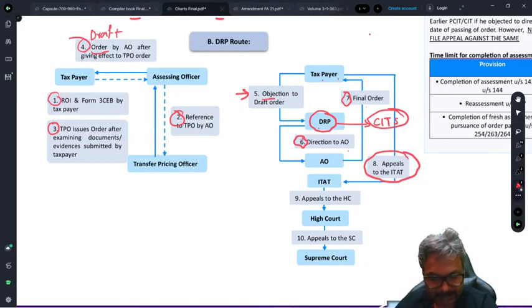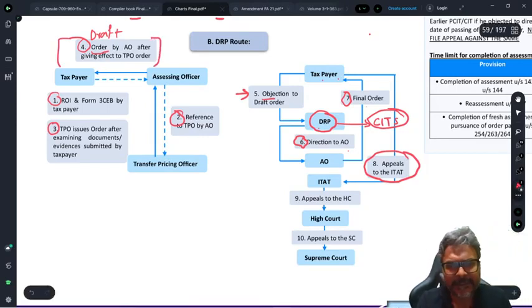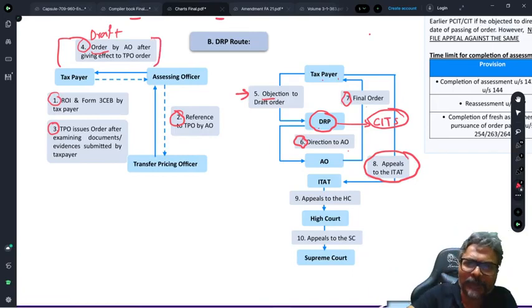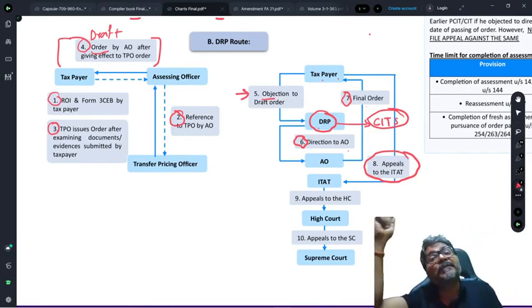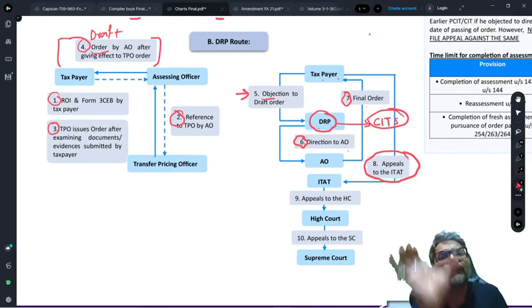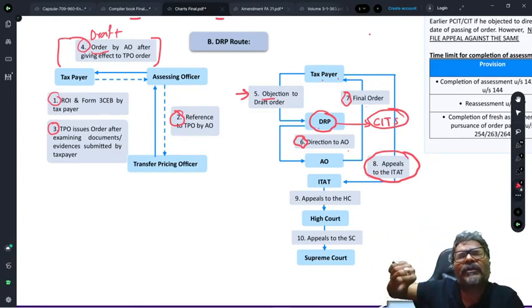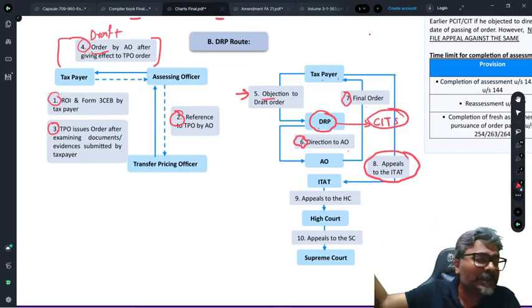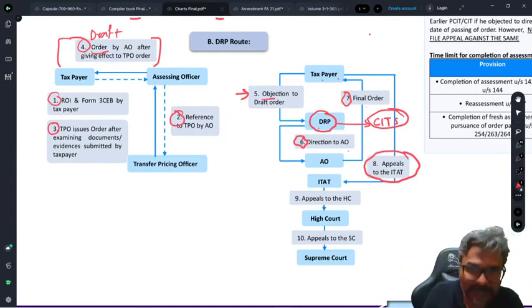So that is what it is, Saranya. This is the process. The 30 days that you are referring to is only in this context. The process is very clear that you put up the objection within 30 days. That 30 days is about putting up your objection before the DRP. In that, you have to detail out every particular objection that you have against the draft order. And that is what I said to you. Once the objection has been put up before the DRP, thereafter nothing happens, students. The DRP will then do its study, and on that basis, they will give the direction. This is the way it happens.